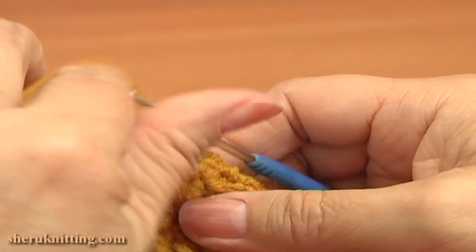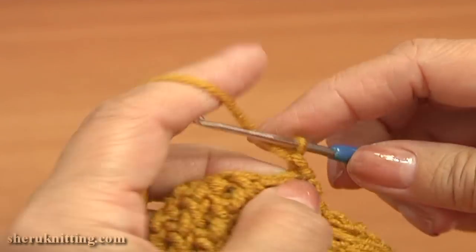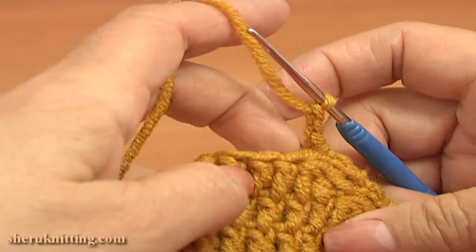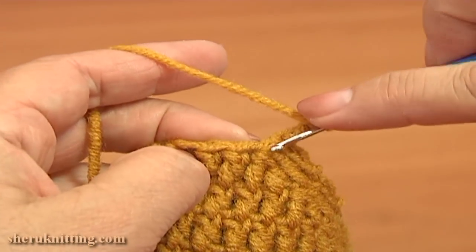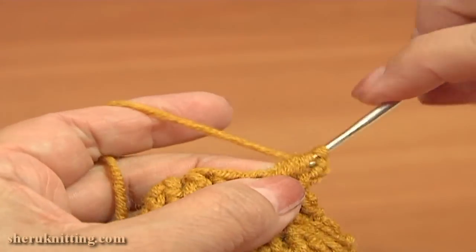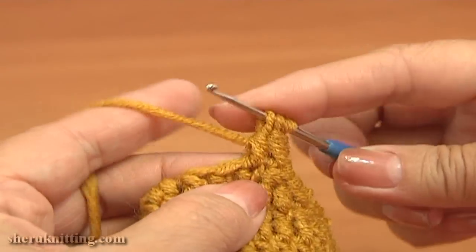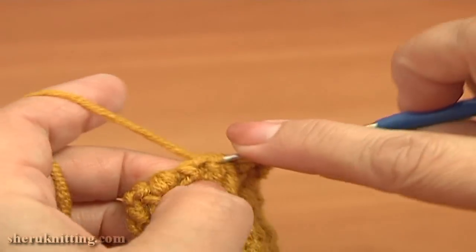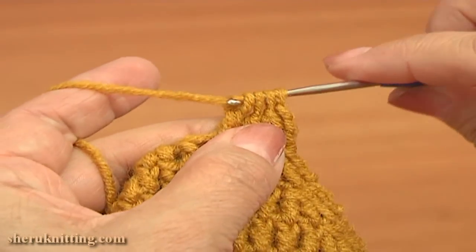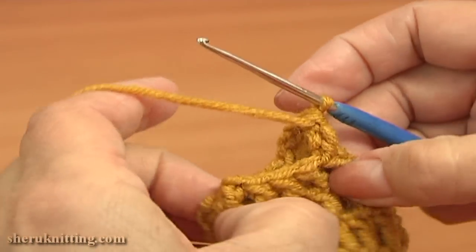Now work round 6. This is the last round. Chain 3, 1, 2, 3. Again, double crochet 3 together. 1, 2, and 3. Yarn over and pull through all. Then double crochet 3 in a row.